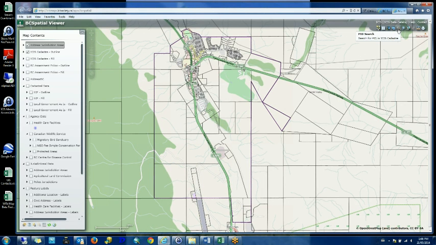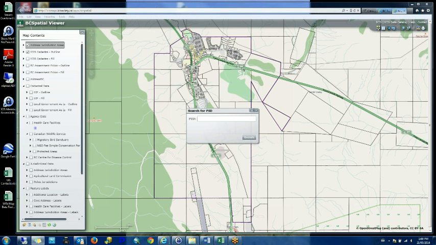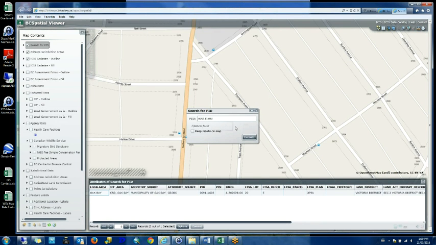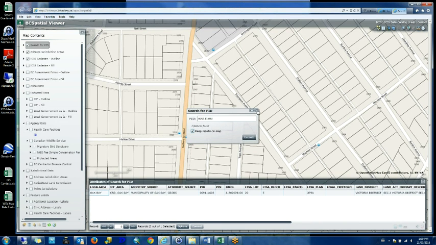And one other tool that we just put in, this wasn't included when we first released the web map last week, was the PID search. But based on the feedback we got in the first couple days of the release of the web map, we realized that the PID search was a very important tool, and many organizations, as well as non-members, use this PID search. So again, you can click on the search tool, copy in a PID, and zoom to that layer, or zoom to that feature class.